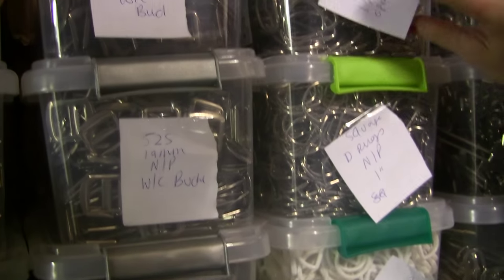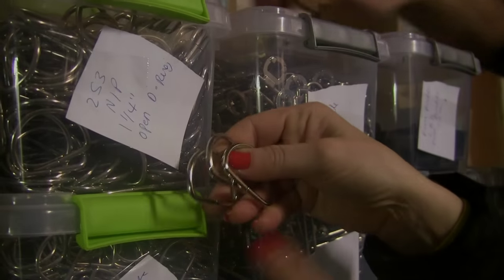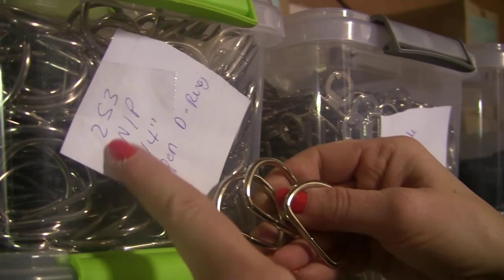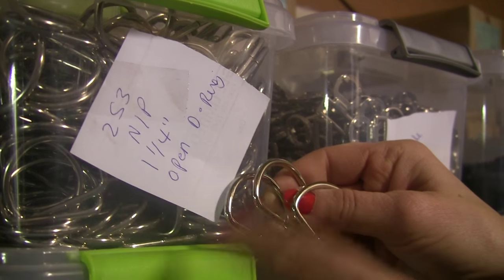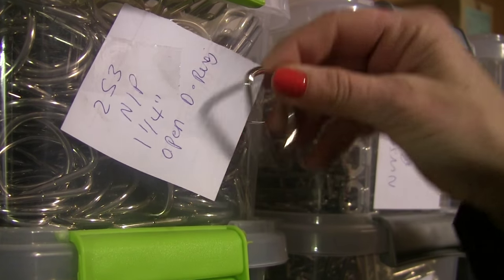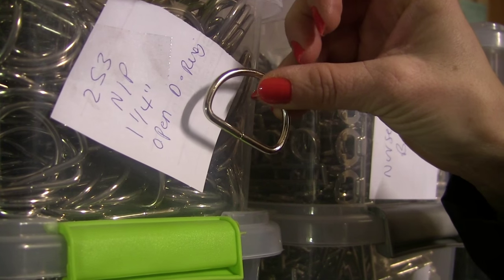Yeah, we've got all sorts of buckles and bits and bobs here. We've actually been clearing out loads of things recently, but these are pretty much our buckles. Look, these, so make a note of that code. Is that the reference number? Yeah. Make a note of all of that, because these are very, very difficult to get. I've spent quite a long time getting such big D-rings, so chunky as well.